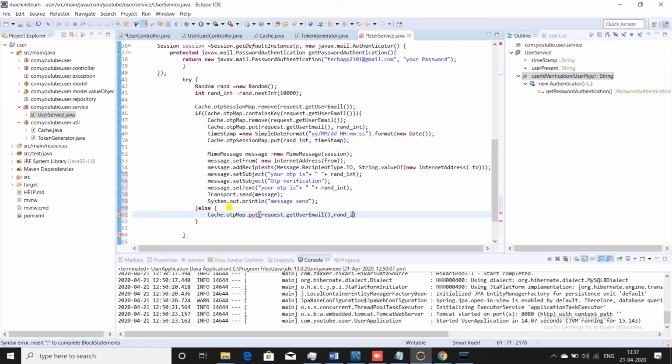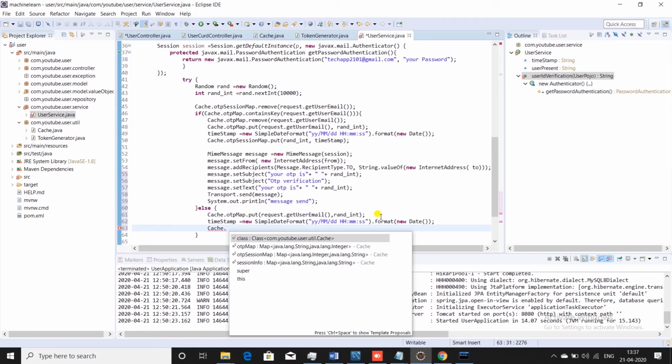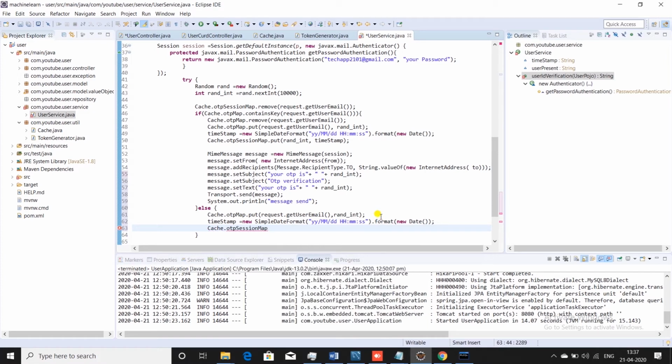Okay, now we have to just copy and paste the timestamp because we have to maintain the session, so we have to put cache dot OTP session map. Now the randint and timestamp.